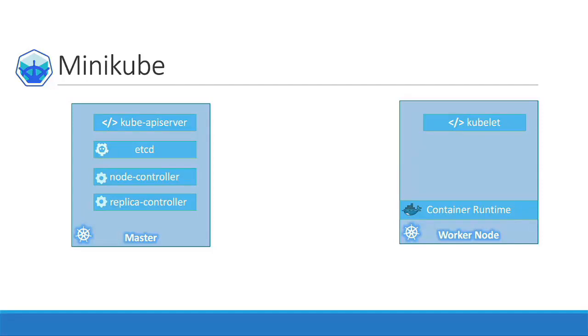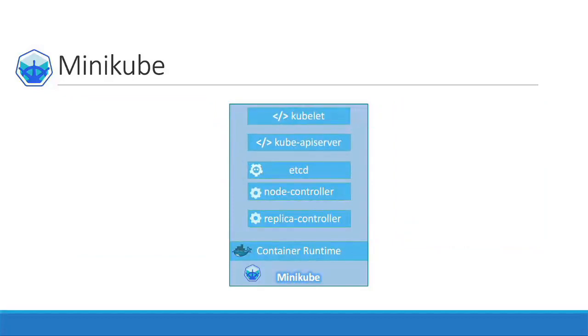Before we head into the demo, it's good to understand how it works. Earlier, we talked about the different components of Kubernetes that make up a master and worker node, such as the API server, the etcd key value store, controllers, and scheduler on the master, and the kubelets and container runtime on the worker nodes. It will take a lot of time and effort to set up and install all of these various components on different systems individually by ourselves. Minikube bundles all of these different components into a single image, providing us a pre-configured single node Kubernetes cluster so we can get started in a matter of minutes.